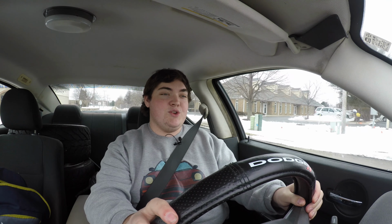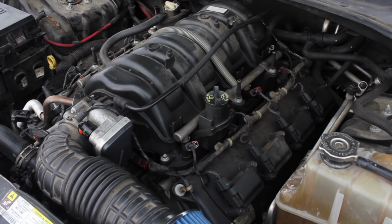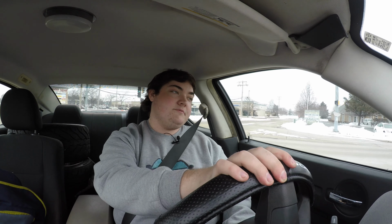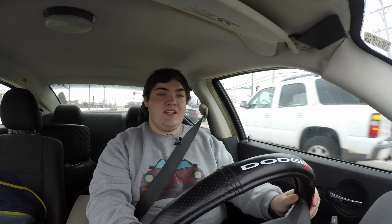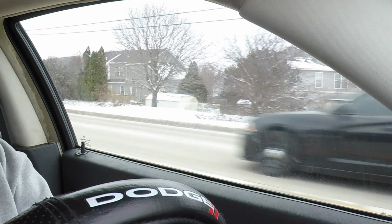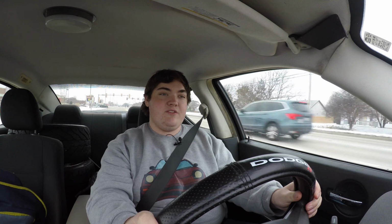But let's get back to that 5.7 liter V8. Well, it's the Hemi that everyone has come to know and love. Like I said in my 2019 Dodge Durango Pursuit Edition review, this is a pretty solid engine. Dodge obviously has been using it for quite some time, as actually a modern Charger Police just passed us. They've been using this engine pretty much forever. It's a pretty solid work-through engine. It's a 5.7 liter V8, so it's not a small displacement V8 either.